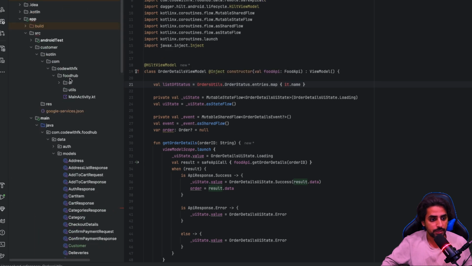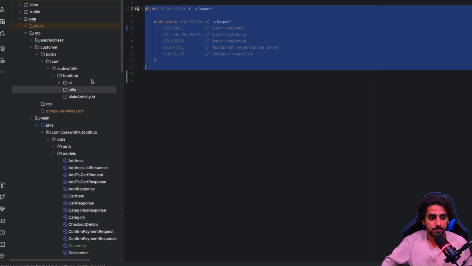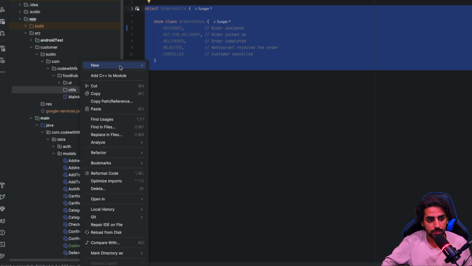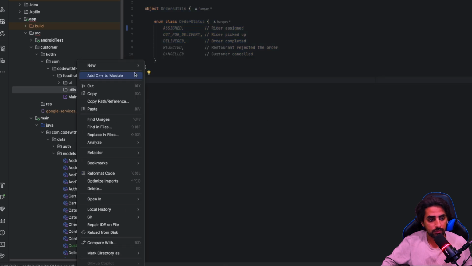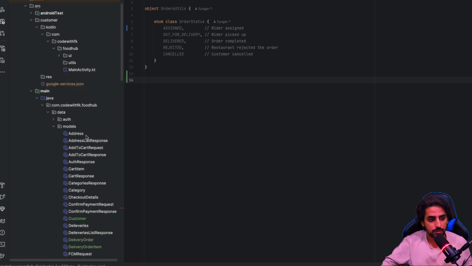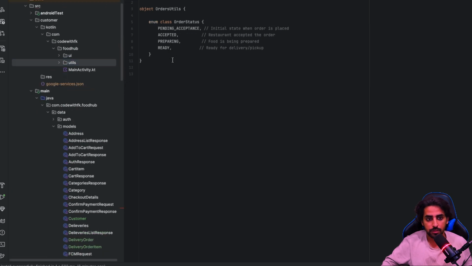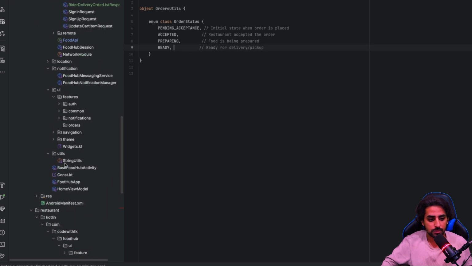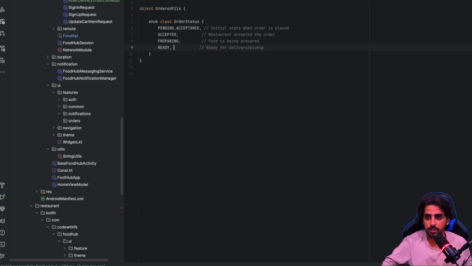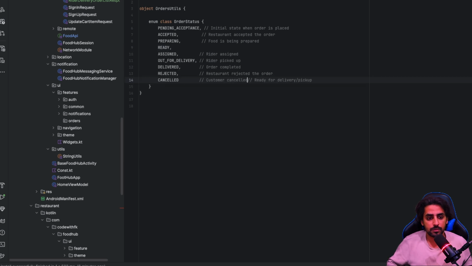We still need it in the customer, just so that the bill doesn't crash. So I think that's something that we should do. I'm just going to create a new one. Okay, let's just do one more thing. Let's copy that and paste it over here. From a customer perspective, we should have all. So I'm going to use that for the rider one.